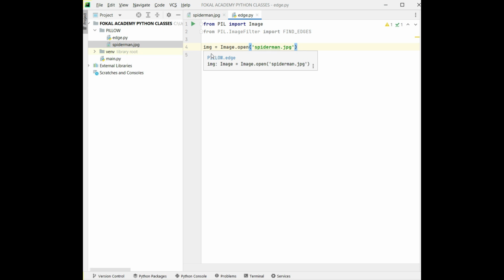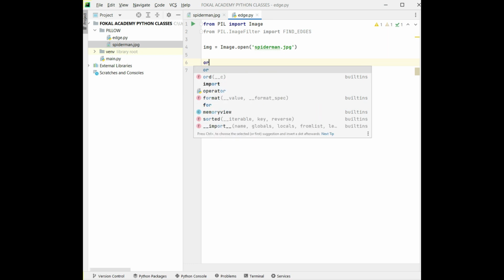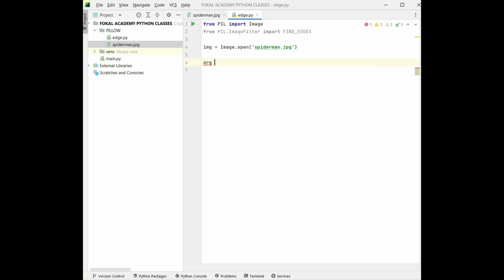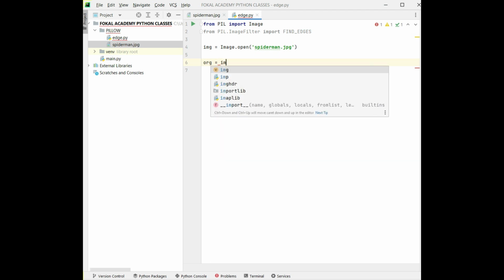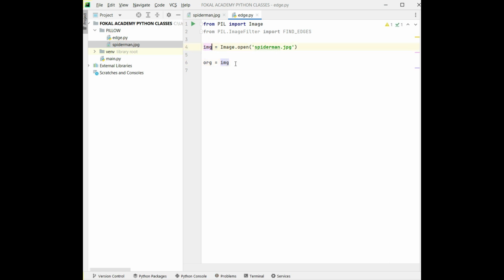Upon that img object we are going to apply the find edges filter. After that we are going to store the result in another object, let's take it as org. This is the new object. In that I am going to store the result after applying the filter upon img.